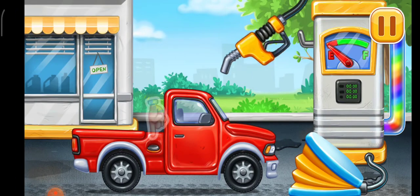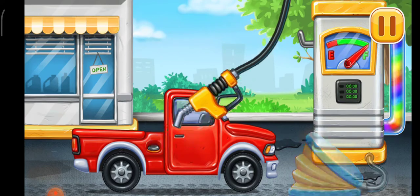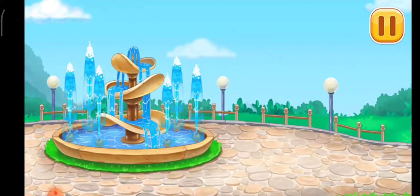Now we need to fill it. Pickup truck pump. Keep up the good work. Let's place the ice cream stand.